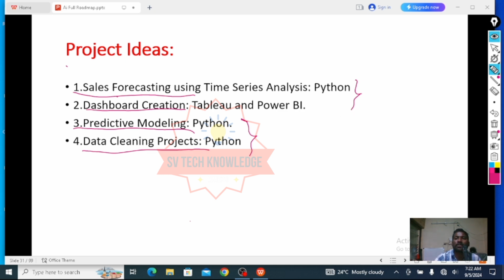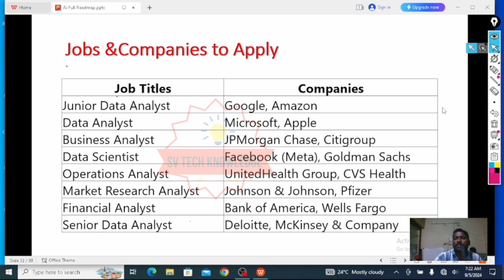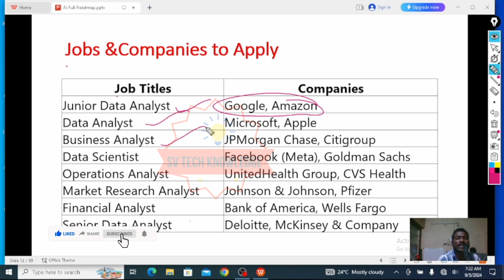So what are the jobs and the companies you can apply to for a data analytics job? Junior data analyst, which is mostly offered by companies like Google and Amazon. Data analyst, business analyst, data scientist, operations analyst, market research analyst, financial analyst, senior data analyst.